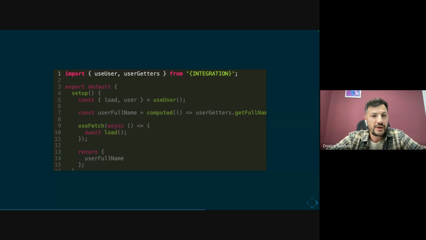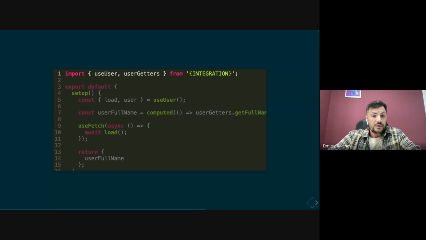For instance, we have a component and its primary goal is to show a user's full name, and we don't expect this logic will change anytime soon. And even if something changes in our markup for this component, we'd rather not rewrite the script responsible for this logic, even if we use a different integration, like you can see here.